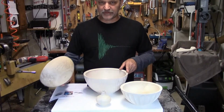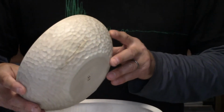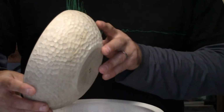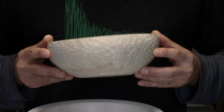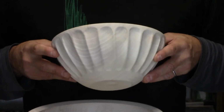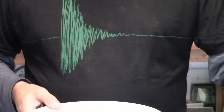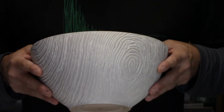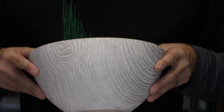And here are some examples of bleached wood pieces that I've done. I've enhanced a lot of it. I find it's really an interesting look to have white on white with some wood carving here, as well as some scalloped pieces. And here's another one where I used a power carver to go with the grains. I just sort of outlined the grains of the wood.